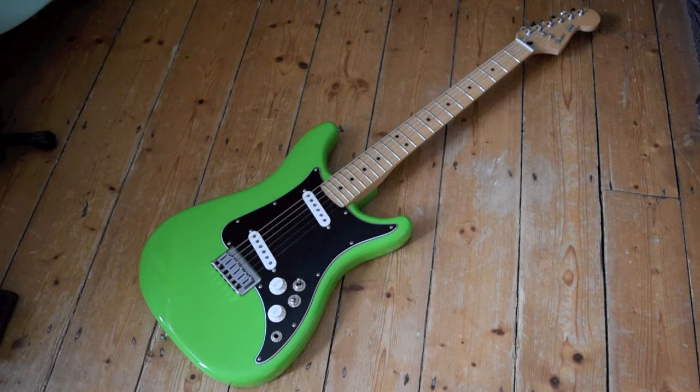They're very unique. They were designed to be a cheaper USA version of the Strat, because Asian manufacturers were making superb guitars at the time, especially the Japanese. So yeah, this is really, really cool. I love the green color. It's screaming 80s. So yeah, they're something else really. Let's check it out in closer detail right now.